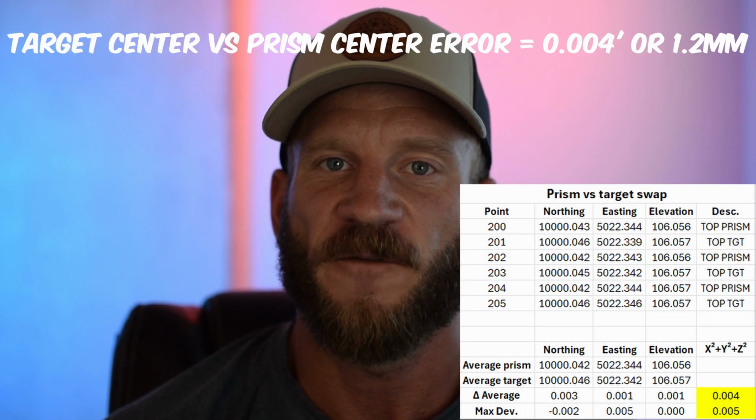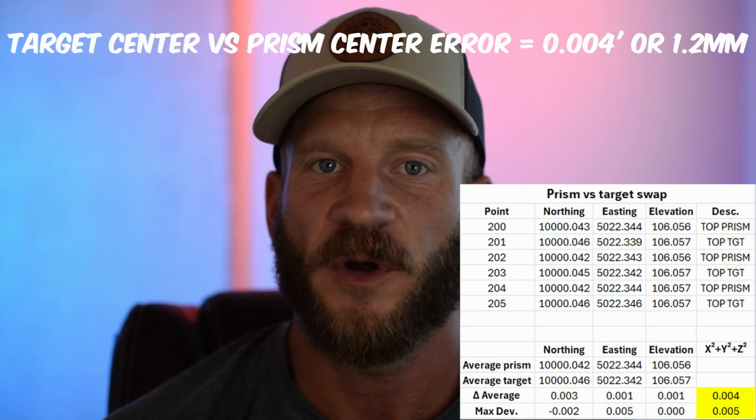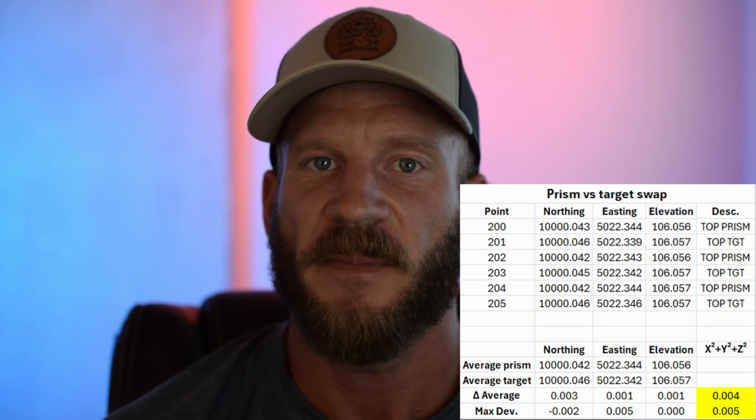When I swap the prism with a target, the two differ by only 0.004 of a foot, or 1.2 millimeters, when I averaged 3 observations to each. Considering the instrument I used had a reflectorless EDM spec of 3 millimeters plus 1 ppm, and this deviation is well under that, I could not say that the target and prism aren't perfectly aligned. Again, this is extremely impressive.